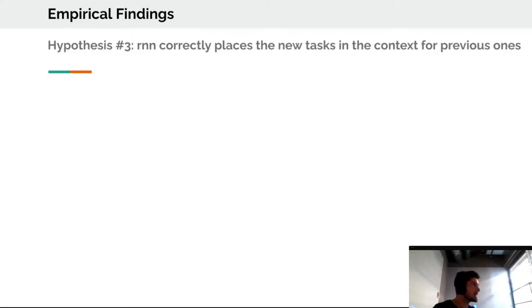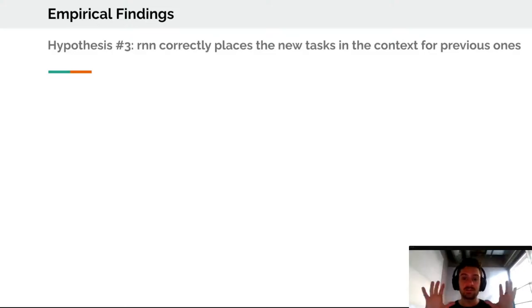So as the agent is learning this new task of opening the door, the first part of opening a door is to reach the doorknob, right? So maybe when the agent is doing some exploration, in the first part of the episode where you're supposed to reach the doorknob, maybe the RNN recognizes the state, action and reward trajectories as reaching trajectories. So basically, maybe the RNN can tell the agent, hey, we've seen these before. This is a reaching task. Let's just reuse knowledge learned previously to quickly learn this task of opening a door. So that's what I mean by recontextualizing the new task in the previous ones.